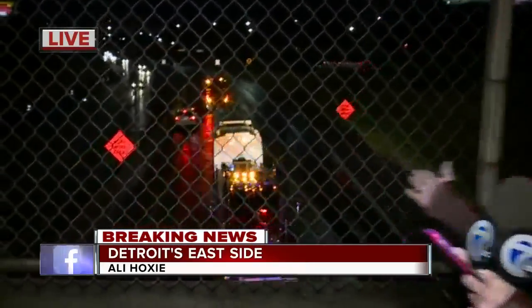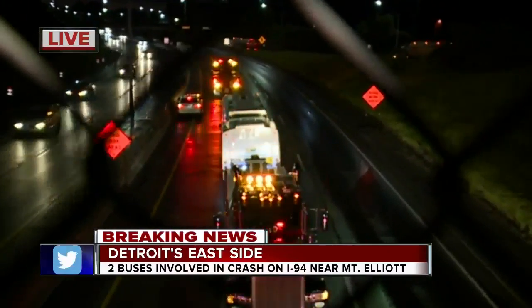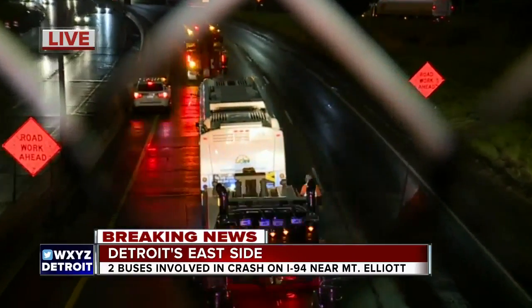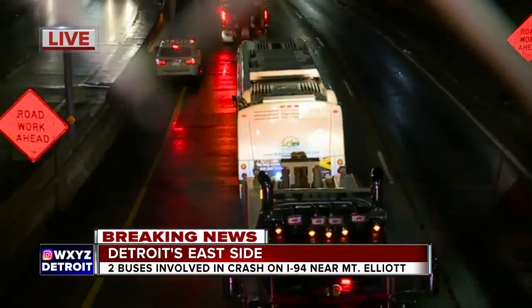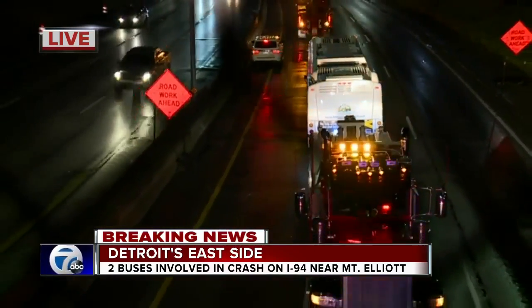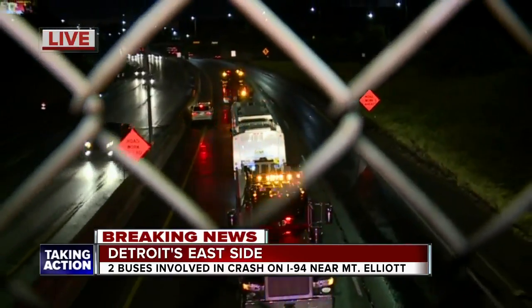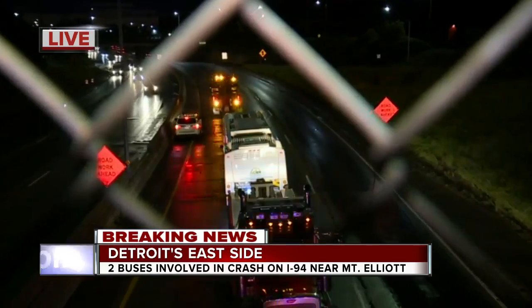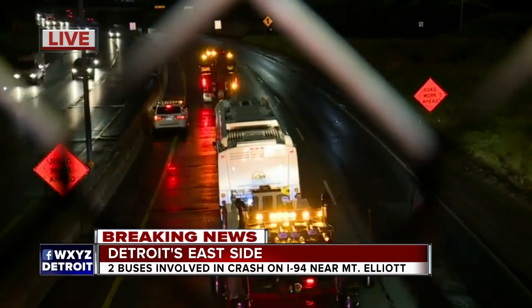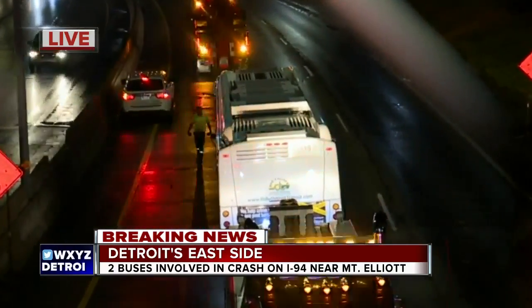As far as we know right now, we're not hearing of any injuries. Take a look behind me — you can see this D-Dot bus on the highway. At one point, this bus was completely horizontal, and now at least it looks like they have straightened it out and a tow truck is coming to take care of it. But the crazy thing is this isn't the only D-Dot bus on the highway. About a mile west of here is another D-Dot bus that they're working to tow right now. Traffic is backed up quite a bit, so if you can avoid the area, we're going to shoot it over now to Anne-Marie.